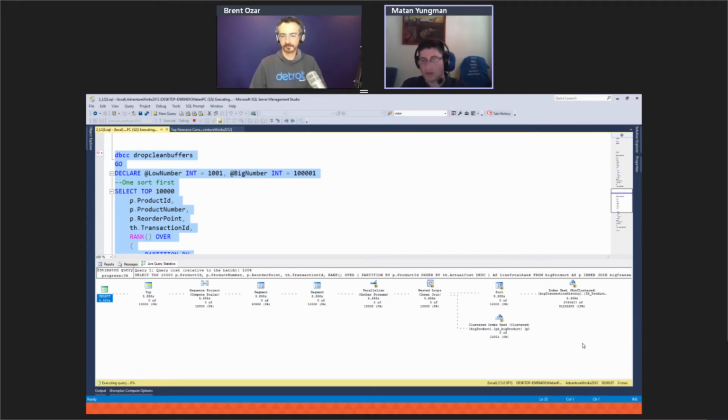SQL Server chose to first seek the big transaction history table, then sort the data, and only then perform the clustered index seek. So again, live query statistics is not only for performance tuning, it also teaches us how SQL Server executes queries and how the flow of data in the execution plan works.